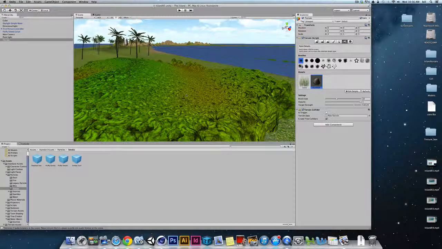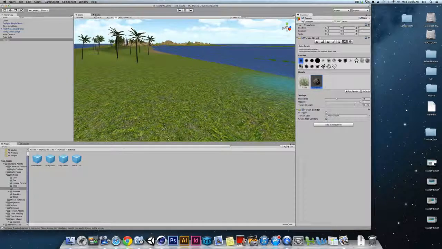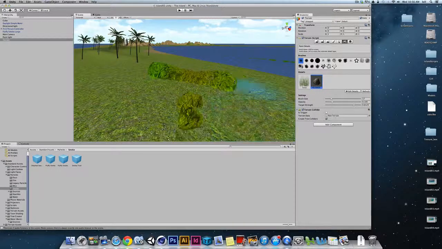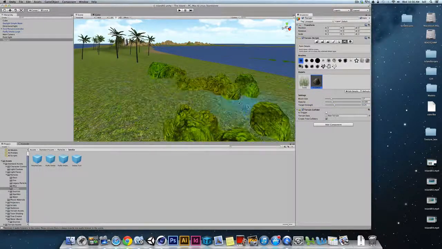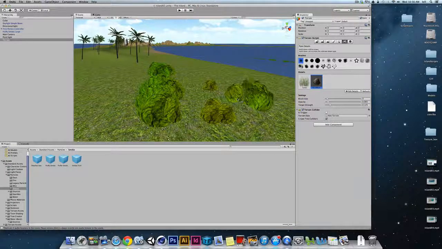And obviously I've got a couple of issues here with my rocks. One, they're green, okay, and I can fix that, but the brush size is way too big. The opacity or the density is way too much. Let me take this way down. I'll take the target strength down, and you can see I'm still getting tons and tons of details here. So I'll take this stuff way down, and I can start to paint in those rocks. You can see that they're randomized in terms of their shape and their size.